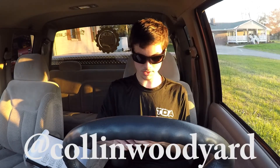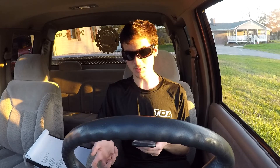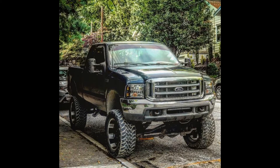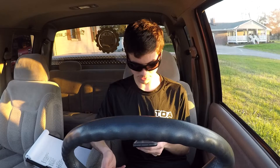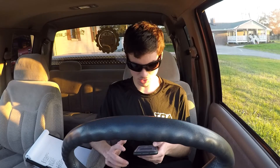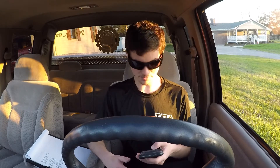The next guy on our list is Colin Woodyard. He said he wanted to be in the video but never sent me a description on the truck, so I'm going to try my best — if I mess up on the year or engine, I'm sorry. But from the look of this truck, it looks like it's a 7.3 Powerstroke, either a 2000 to 2003 extended cab, lifted. It could be that changeover year from 03 to the 6.0. It's an extended cab, so you do have the back seat. Those 7.3s are not known to be a fast truck — you don't really build them into a drag truck or anything — but my God, will they pull, and they'll last forever. Like the 12-valve Cummins, they will not die. Awesome truck, man. Can't wait to see what you do with it in the future, so keep up the good work.